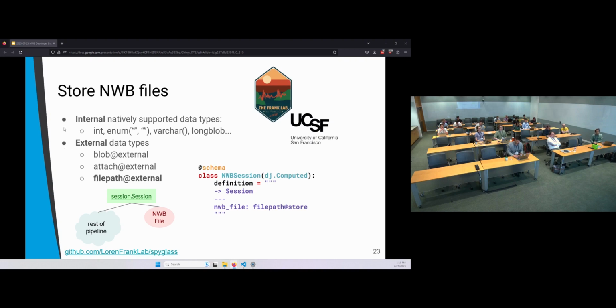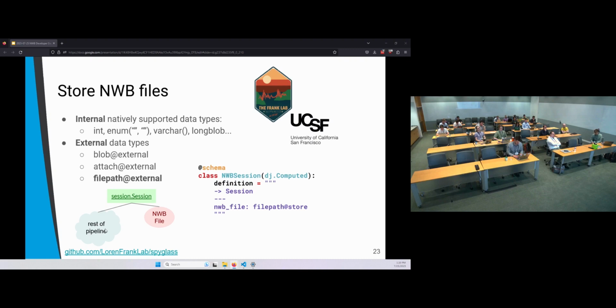One of those are the internal data types that are basically what you saw in the pipeline diagram that I showed you earlier. But there's also these external data types that can store entire files within the pipeline. And so that's what this does, but it does keep the file separate from the rest of the pipeline. And as I mentioned, each of these has an advantage and a disadvantage.